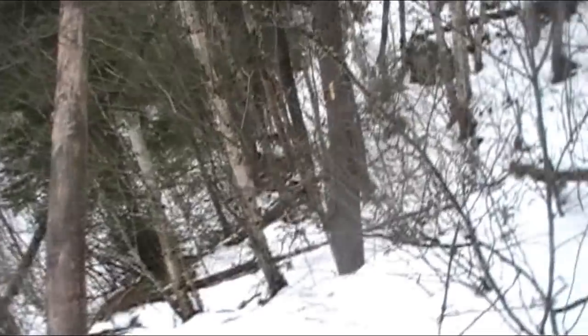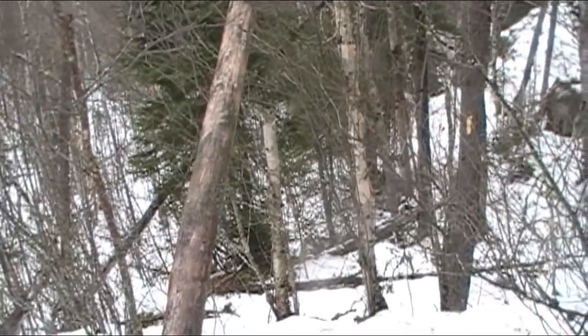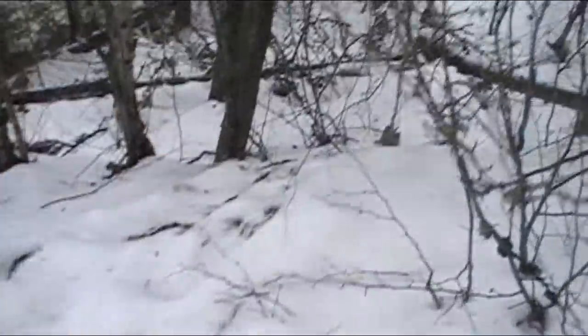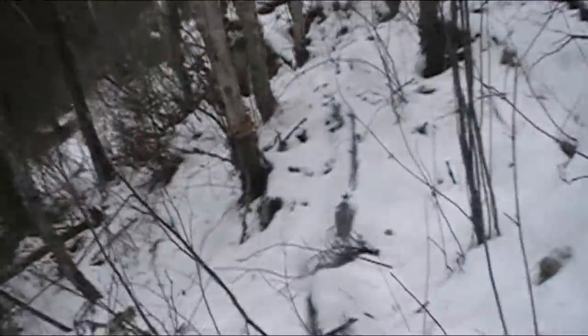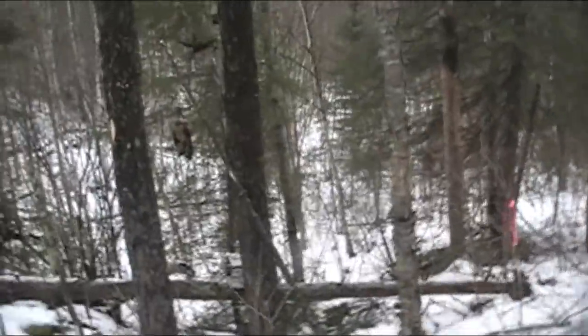But I'm just coming up to one of my last traps here, and you can see, maybe you can see in the camera there, I got a marten in my fisher set. So that's good. It looks like an okay catch for a 220 on a marten. So this is my flip up. I don't have a spare 220 with me, but it's pretty warm right now. I bet I can take that off.